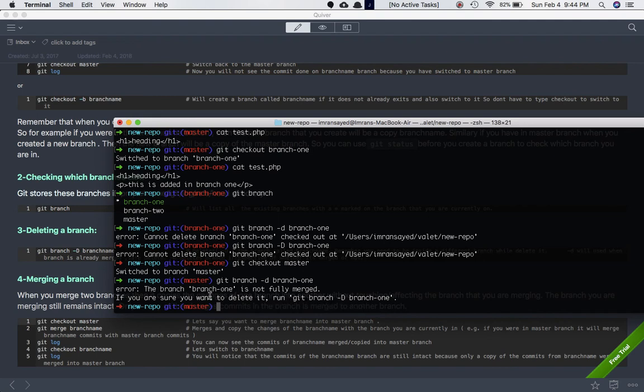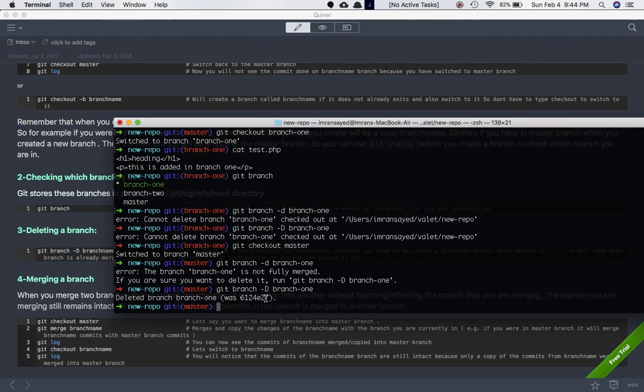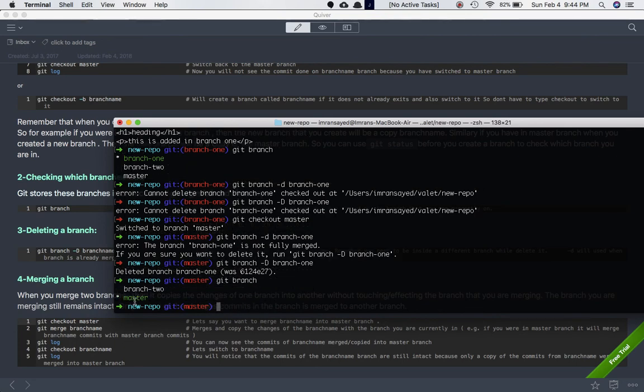So it just says that branch 1 is not fully merged, and it gives you a message before deleting it, like a safe delete. Okay, so you can now use the capital D to delete it, and it's deleted. Now if you use the command git branch, you can see that branch is no longer there. We now only have master and branch 2. We no longer have branch 1 because we've deleted it.